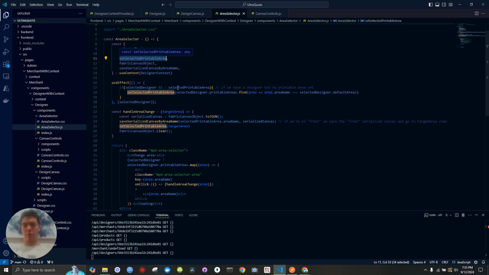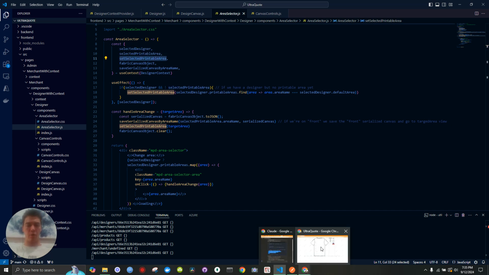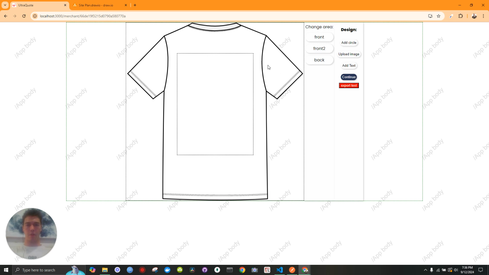When I call that function, I can change the printable area upon which the design canvas is based. So when I click front, I call set selected printable area front. When I click back, I call set selected printable area back. And when I click it again, it calls it for the same thing. But because I'm calling it for the same thing, this design canvas component, which is dependent upon that state, doesn't realize that the state has changed because, well, it hasn't changed.